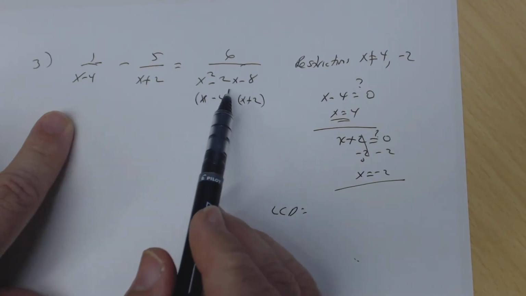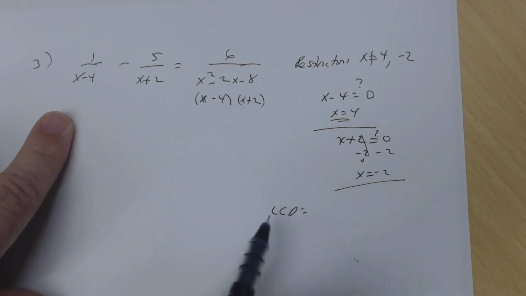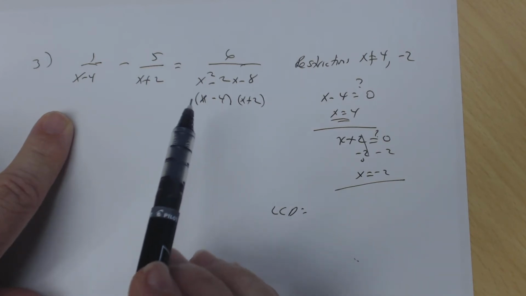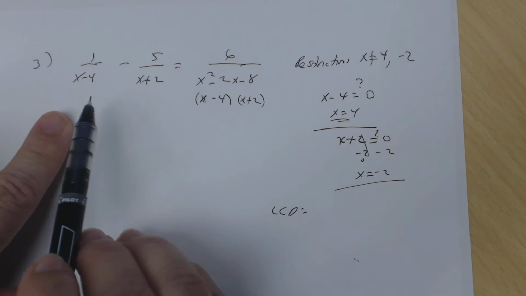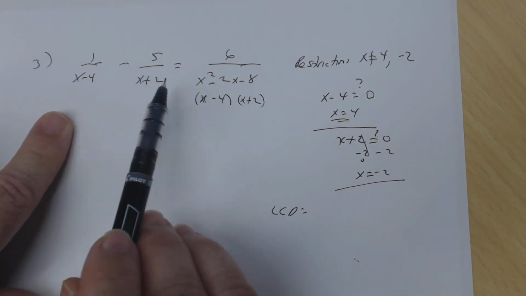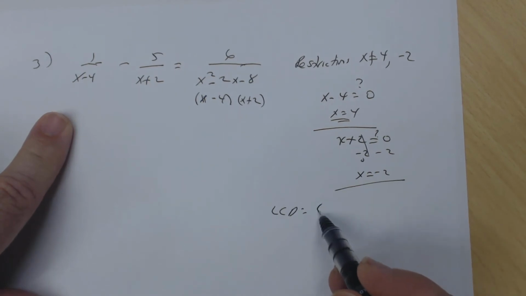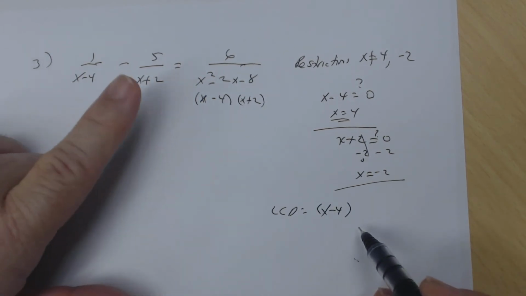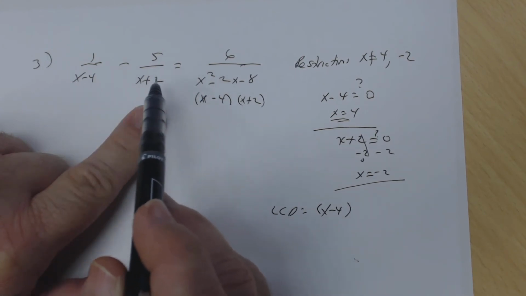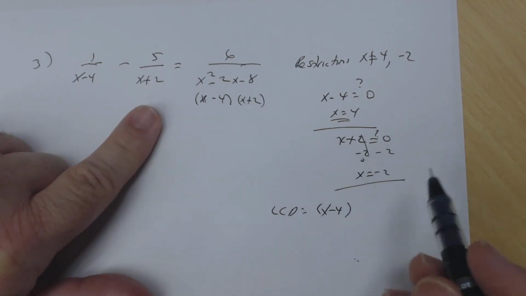Now, if that was x minus 4 squared, remember, if that was a squared right here, then you would use 2 of them. You always use the one with the largest exponent, the one that occurs the most. So 1 factor: 0, 1. The largest of 1, 0, 1 is 1. So you need just one of them. The next factor I see is x plus 2. There's 0 here, 1 here, 1 here, so I'm going to use 1.